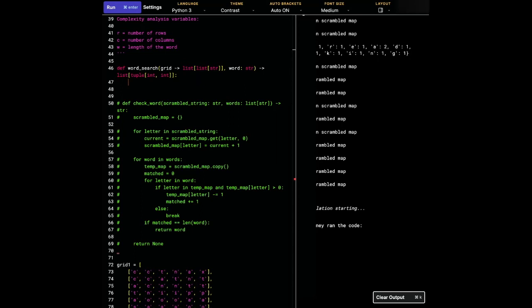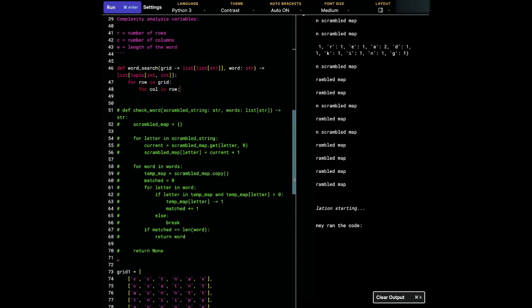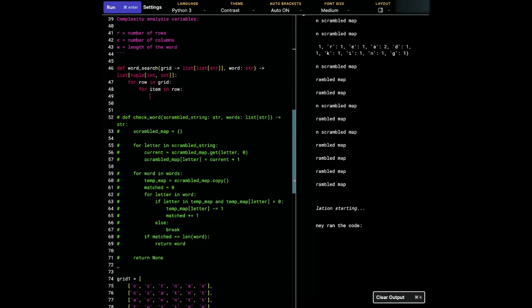So we have this grid. What we want to do is just find the first element. That would just be a loop. This would technically be a double for loop, but it's basically treating it like flattening this out, making sure we're going through each one. For each row on grid, for each item in the row, we want to check if it's the same as the first word. After we get past this first one, we don't have to touch this again. Might have to change that later.